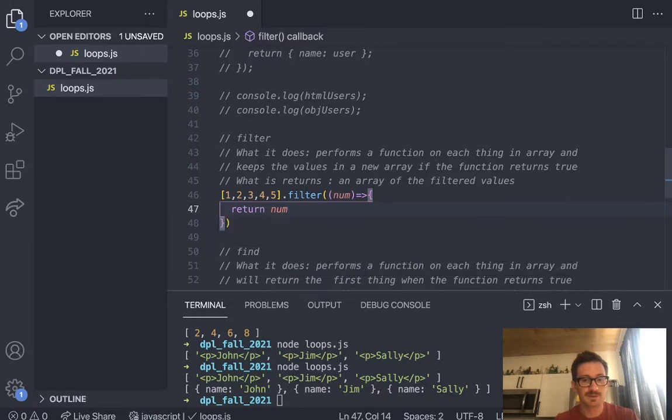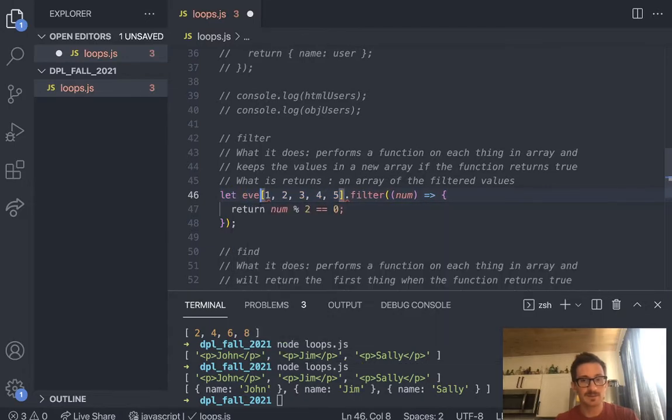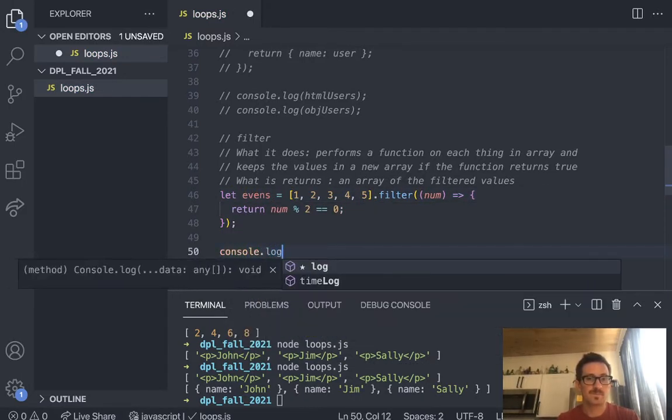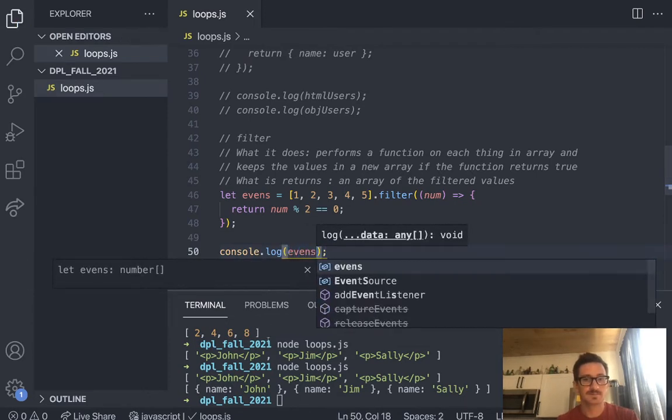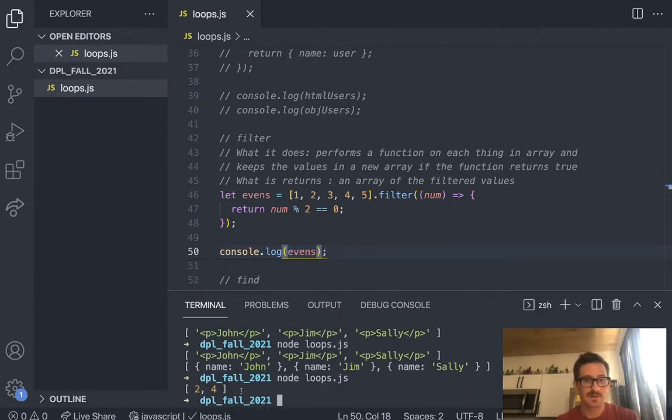So if we wanted to keep all the even numbers, just num mod 2 equals 0. That's how we can figure out if a number's even. We can then store this into a variable, evens.